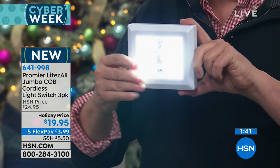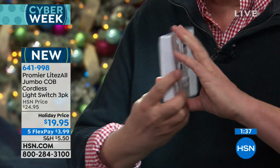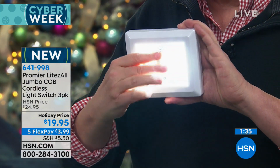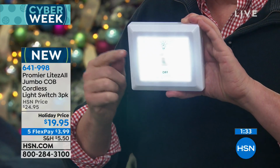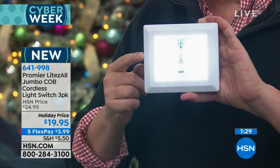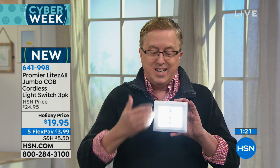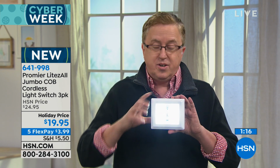This is the kind of solution. And again, I'm showing you one, but you're getting 3 of these. You're getting them with the batteries installed, so right out of the box, you're going to have that light when and where you need it the most. This is from Premier, from our buddy Cody up at Premier Products in Illinois. He's an American dreamer, and he started the American Dreams program here with Damon John, and they brought in all these great new products. And now he listened to you guys and said, I want even more lights. So he brought out the Jumbo. Again, you're getting 3 of these.